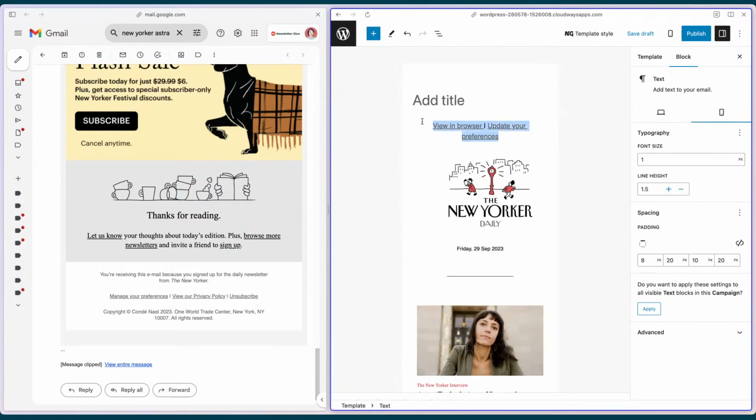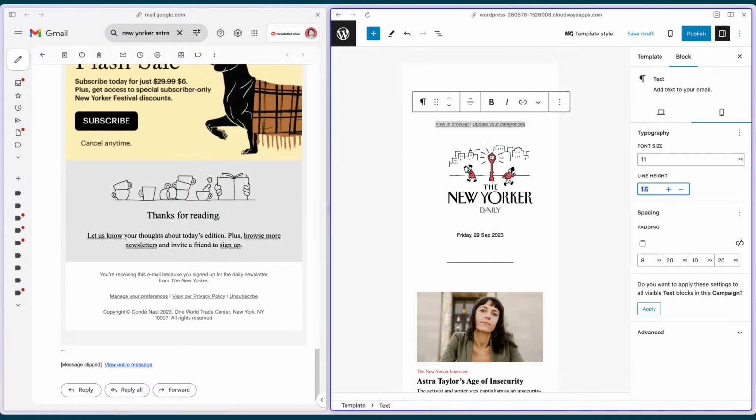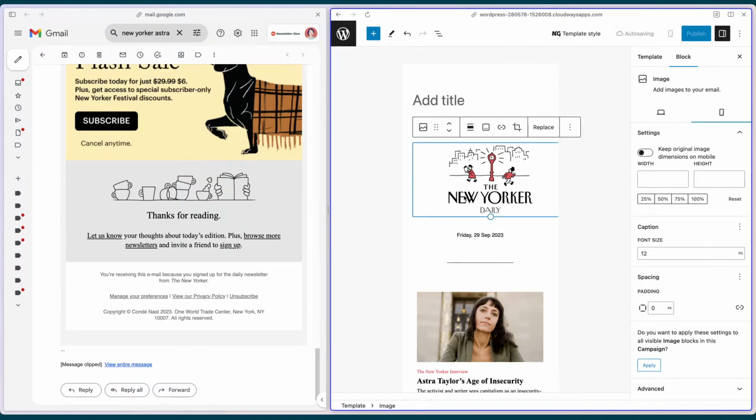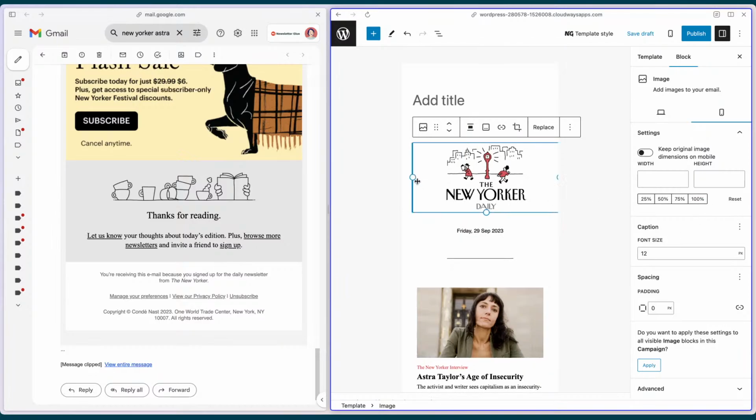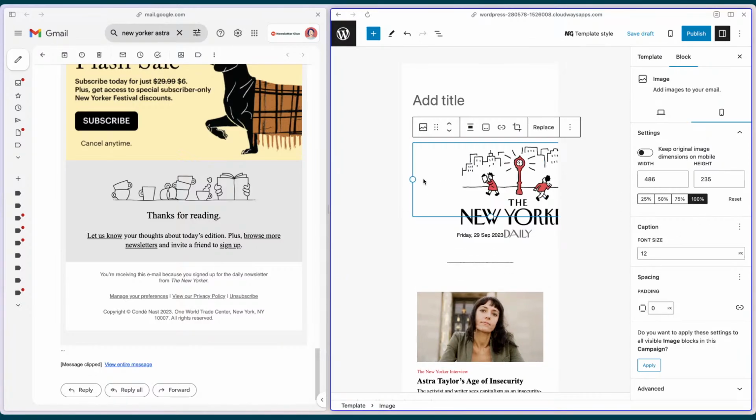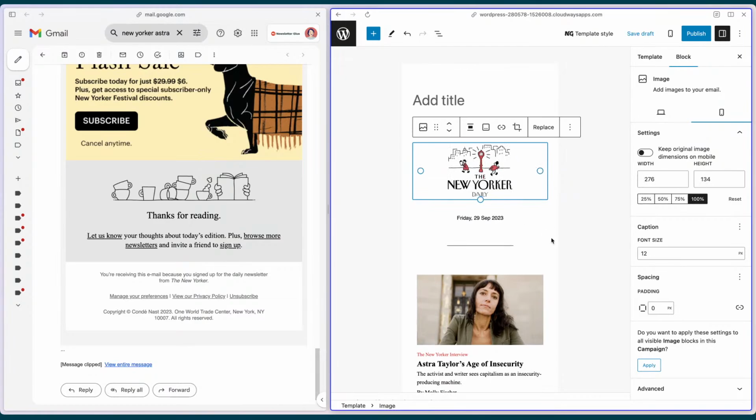So let's make some changes. 11. It's okay. Should still be centered. I think it's too big. There we go.